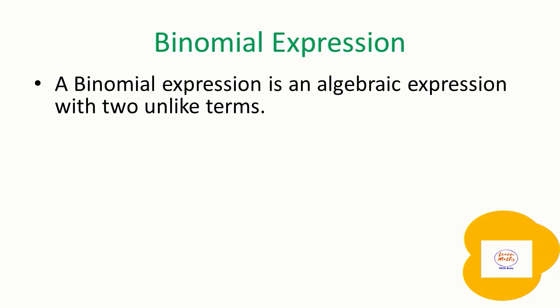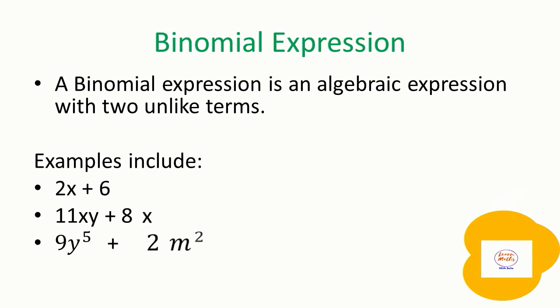And let's take examples. We have 2x plus 6. Looking at that example, 2x and 6 do not look alike. They are different. They have different terms. Then you have 11xy plus 8x, 9y raised to power 5 plus 2m raised to power 2. So these are examples of binomial expressions.